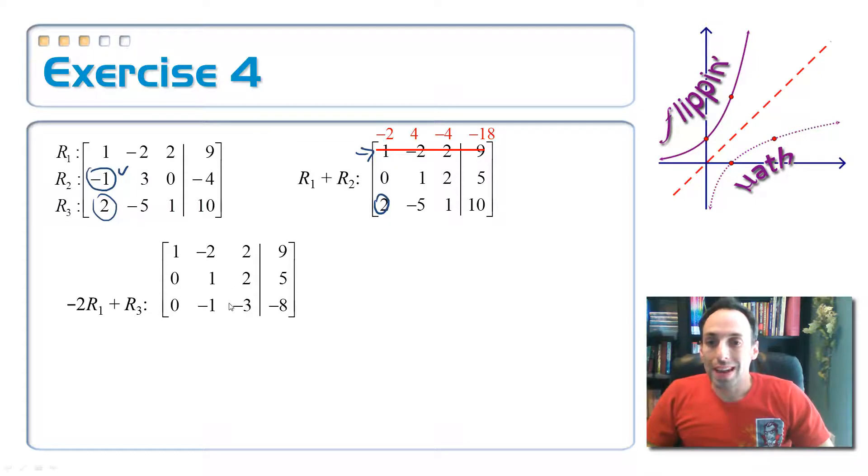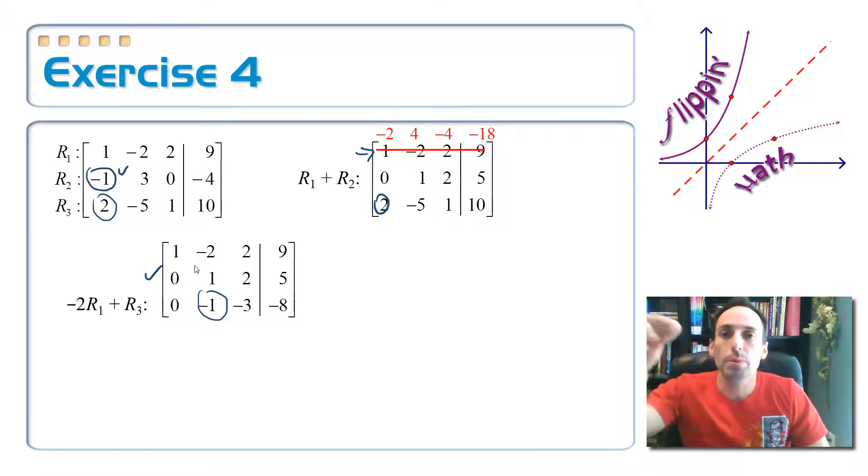Okay. All right so far? So, now the next thing that I have to do is I have to eliminate this negative 1. It's the y in the last equation. The only equation that I could use to do that with is row 2. Because if I try to use row 1, it puts an x back in the bottom equation, which is not what I want. So, a very simple thing I could do is just add up row 2 with row 3 to replace row 3, since those numbers are already opposite.